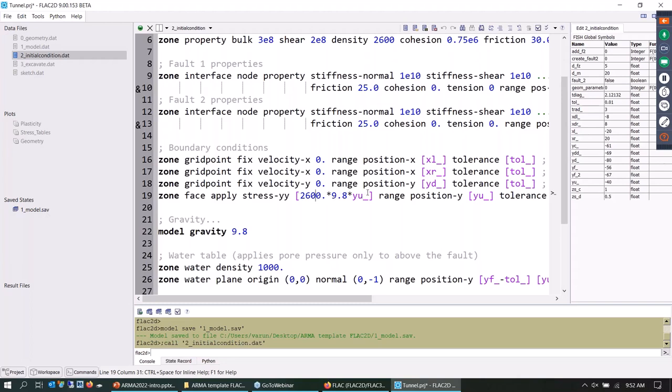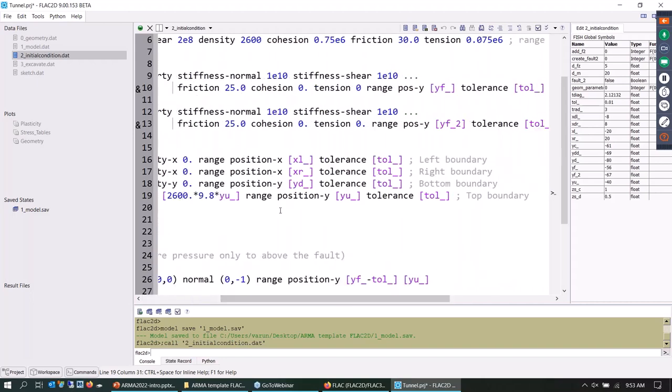So I can just calculate right here what the stress there should be, and specify it right there. That puts that stress there and holds that boundary in place. Then I give the range as position Y equals YU, which is where the top of the model is.